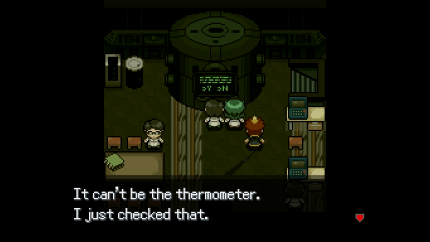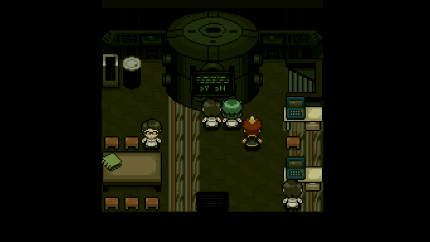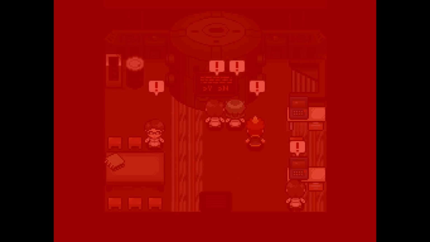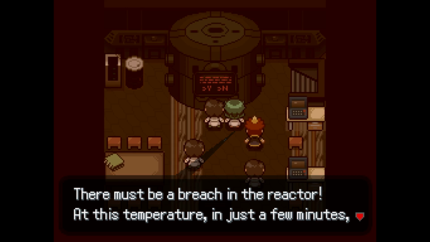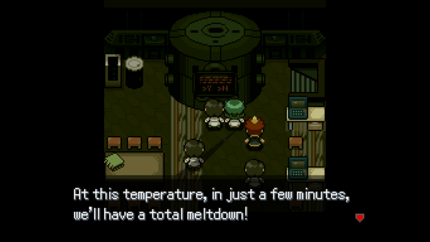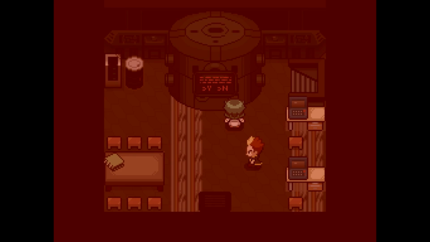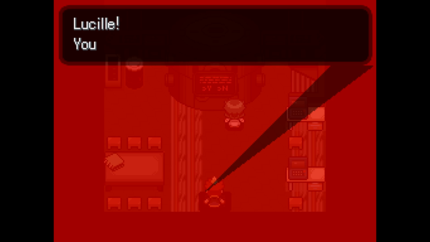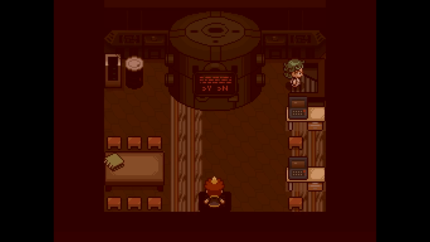Might be a heat transfer inside there. It can't be the thermometer, I just checked that. So, uh-oh. There might be an explosion. Oh, meltdown! This is not a drill. Get the crud out of here. There must be a breach in the reactor. At this temperature, in just a few minutes, we'll have a total meltdown. Everybody needs to evacuate now. Oh, gosh. Well, whoever that is, they are not running. Lucille, gosh dang, you need to get the crud out of there. Don't you see on the screen the text has gone red?